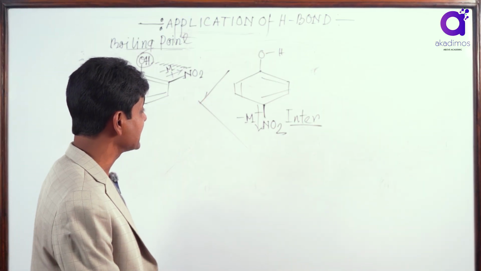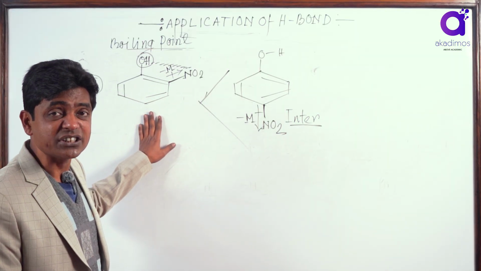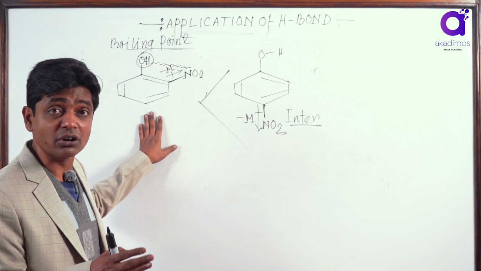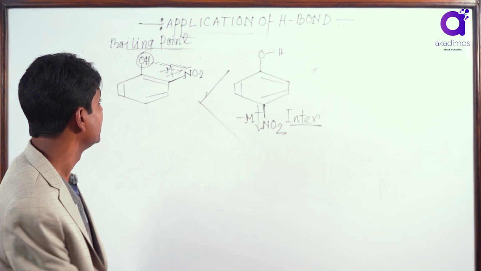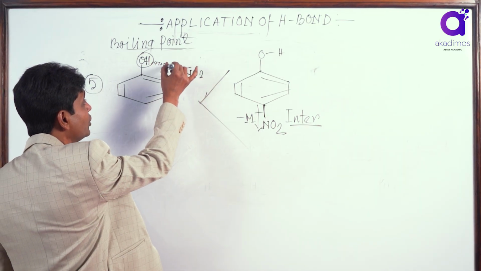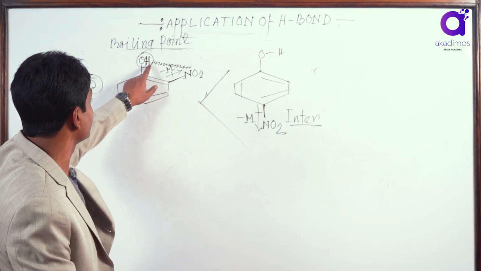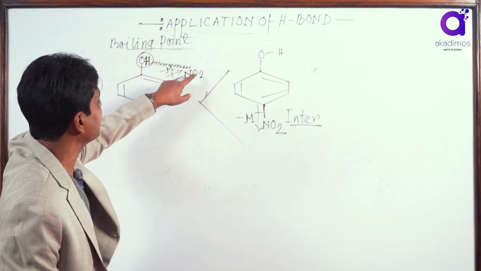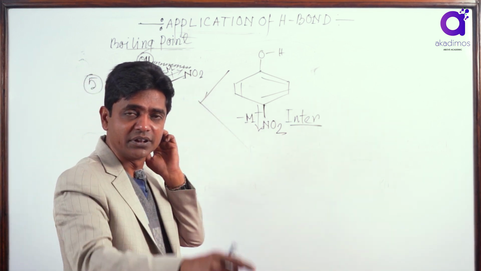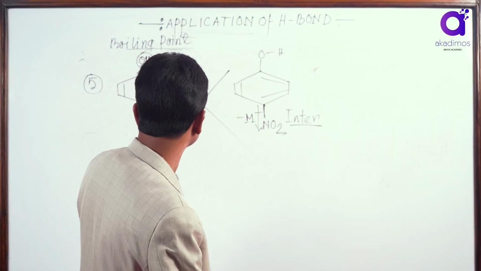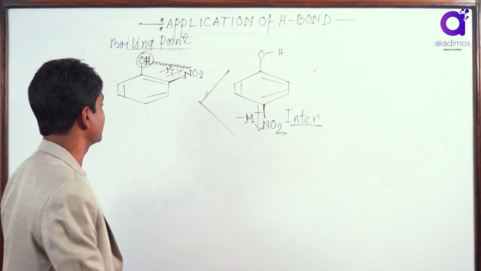But remember, the acidic strength of paranitrophenol is higher than orthonitrophenol. How did you get this exception? It is not an exception. You have to consider intramolecular hydrogen bond. This intramolecular hydrogen bond will reduce a little bit the acidic strength of this hydrogen. This hydrogen is bound by an additional hydrogen bond. That's why slightly more energy is required to leave or to deprotonate. That's why its acidic strength is slightly less than para. This is an additional part I have discussed here.